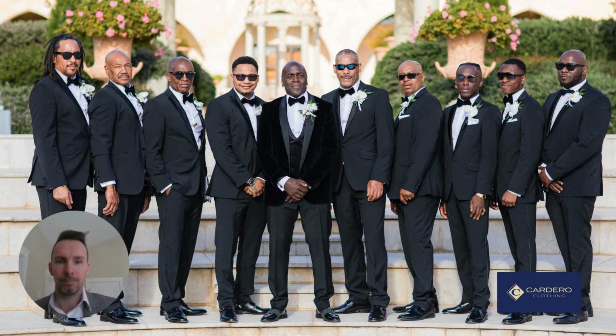Another good example here, for the most part, he went with more of a velvet tuxedo with the black pants, a really good look for the groom here. The problem with the groomsmen is their tuxedos have what's called a notch lapel. So where the collar and the lapel meet, I do a peak lapel where it draws out. Theirs tucks in, so it looks like someone took a little sideways V cut out of it. That's not the look that you want to have with the tuxedo.